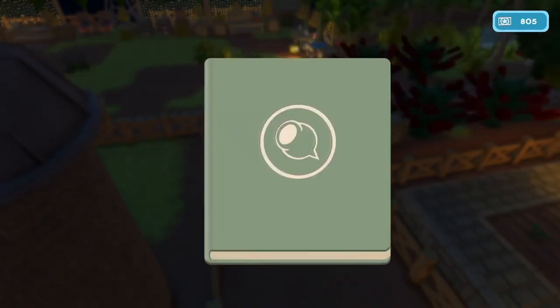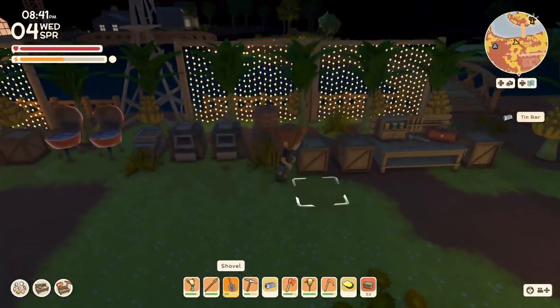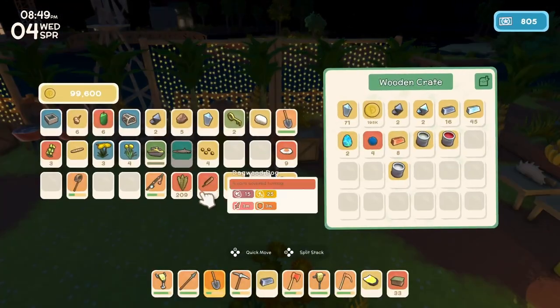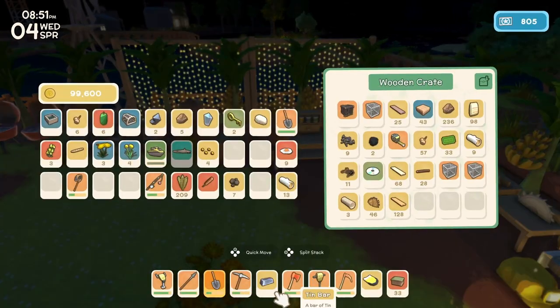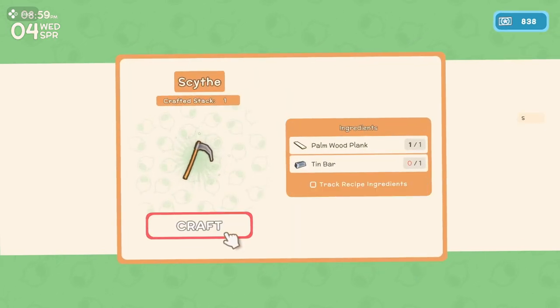Okay, let me see what our dailies are. Collect 8 shells, cook something, craft a new tool. Okay. Palm wood plank and a tin bar. So we'll make a scythe. Not sure if it was one or two. I'll just grab two in case. Okay, so there's our tool.